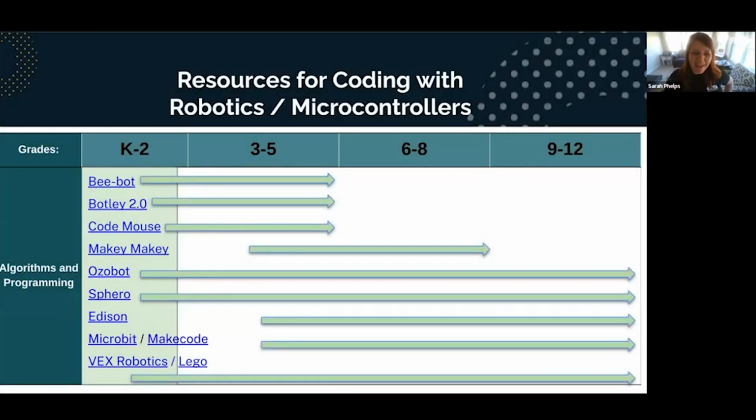You can also think about adding in things for programming, and that hardware and software component with robotics and microcontrollers. Again, a lot of these we can incorporate into our content. Bee-Bot, Botley, CodeMouse, these are for younger students. You can incorporate them into literacy by having kids program a robot to go to a particular sight word or a particular word group family. We can combine them. Ozobots, I know we use Ozobots a ton. They have just a huge cross-curricular library of activities where we can do coding, and we can do other concepts and other standards that we need to cover.